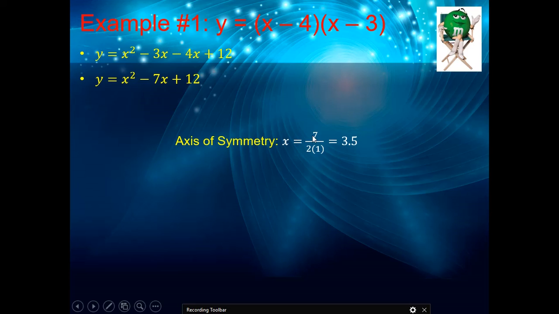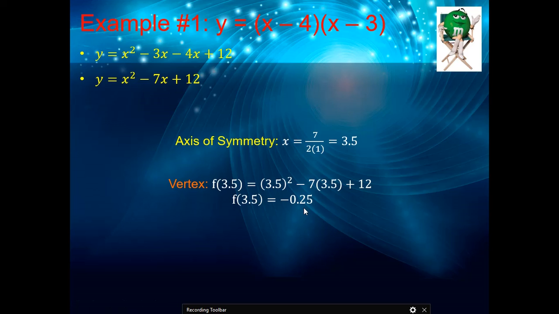So let's start with the axis of symmetry, which will provide the x coordinate. We're going to use -b. So -7 is +7, and then 2 times a, which is 1. So the x coordinate is at 3.5. Once I know that location, we can calculate the rest of the vertex. We're going to sub 3.5 in for x. We're going to go ahead and do the math on it, and the resulting value for y is -0.25. When you go back and look at the table, you'll see that the iPad does not produce any decimal values.